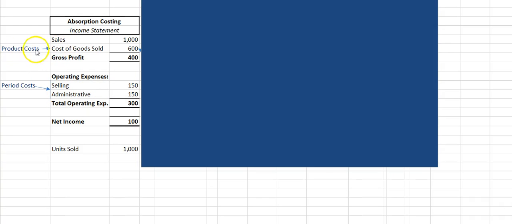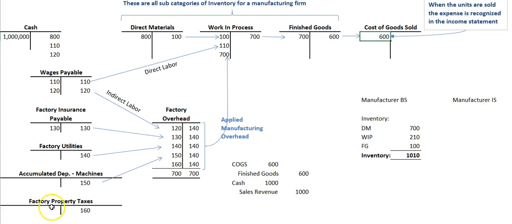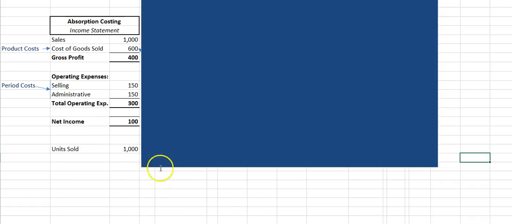If you want to get a little bit more details on these costs, I have two other videos out. One of them explains cost behavior, and the other one explains the product cost flow. How do we derive the cost of goods sold? Take a look at the product cost flow video, and you will get an idea of how we derive the cost of goods sold. I explain it all in that video. I also have another chart called the cost classification chart, which tells you the specifics of what flows into each of these categories. Let's take a look at that.